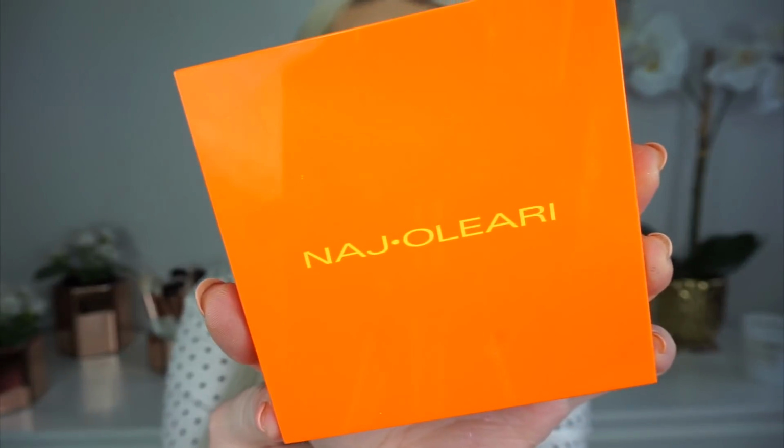I'm going to use the bronzer that I just used in yesterday's tutorial. Give me a minute again. Nars. Najoleari. So that's how it's pronounced, if you actually want to know properly what it says. Highlighting, come back. Thank you. Yeah, I actually really like this bronzer. Bronzer is honestly the one product that I really have to tell myself, stop. Stop what you're doing now.